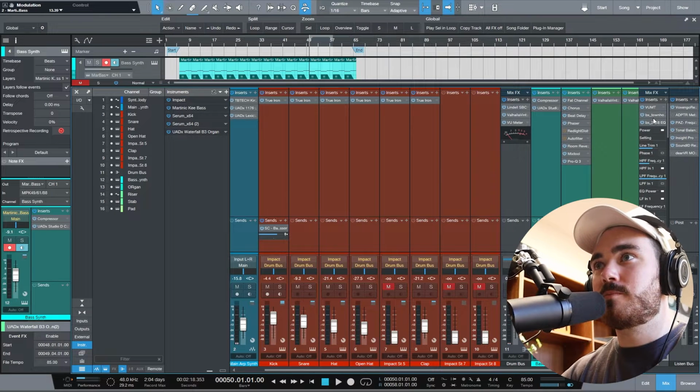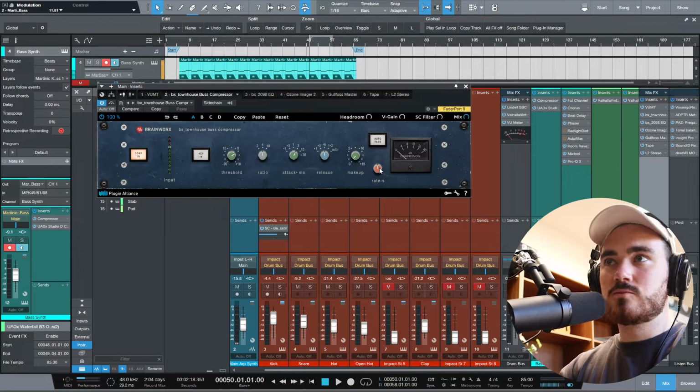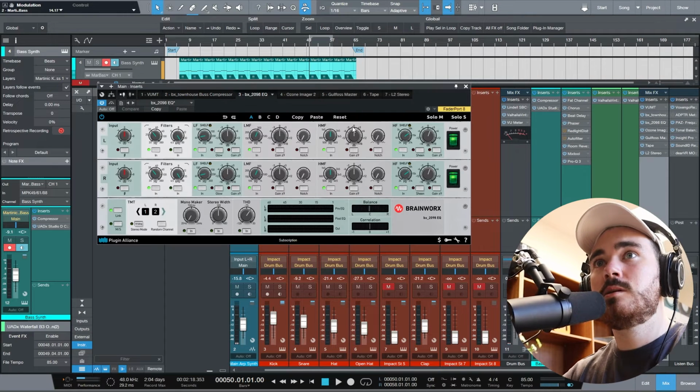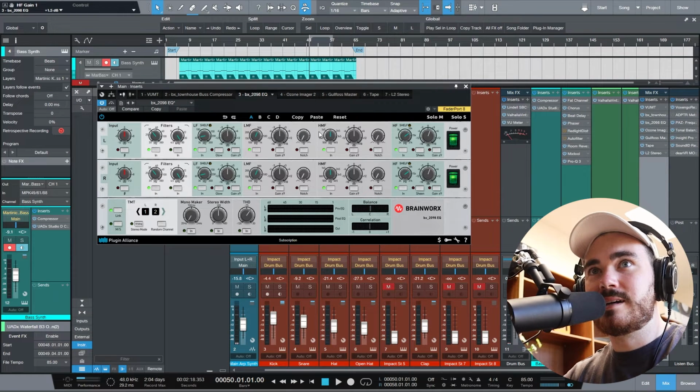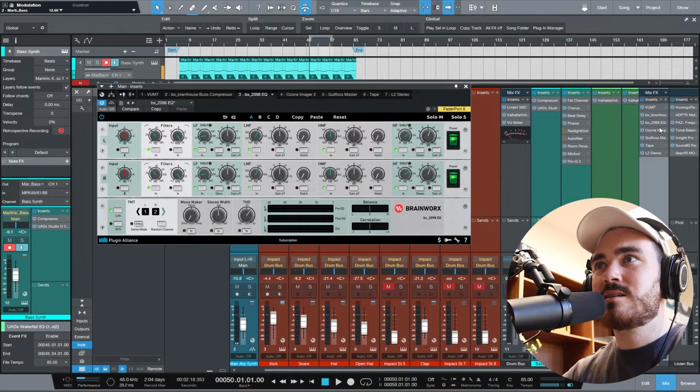Anyway, so I've got a compressor, which just catches some of the loud parts. It's pulsing with the kick to give it a bit of a bounce. I have this EQ with a bit of high end and occasionally a little bit of a low boost, but not in this case.